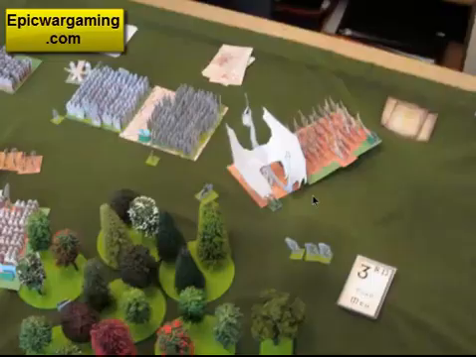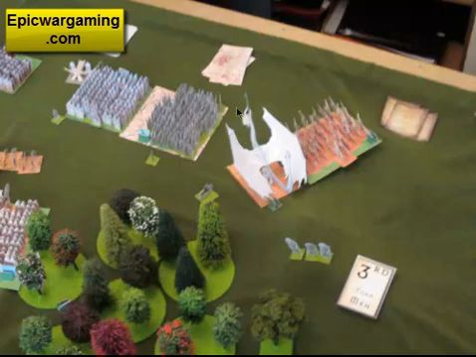Not a brilliant picture again, because I'm holding the camera up in the air, but it illustrates what a good position the elves are in. In saying that though, these Gigors have now come out of the wood and they're getting ready to countercharge, and they could actually take on the dragon and kill the dragon.